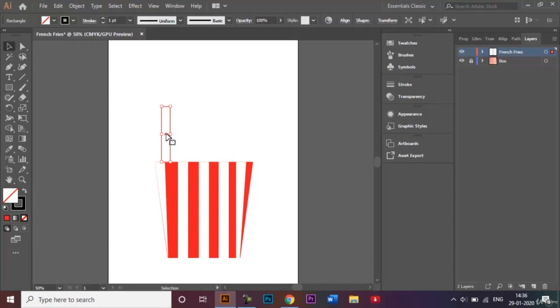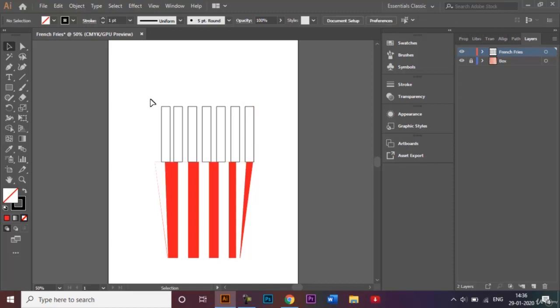Similarly, let's make several copies out of this, and like that. We can use another shortcut, Ctrl+D, to make several copies like that.